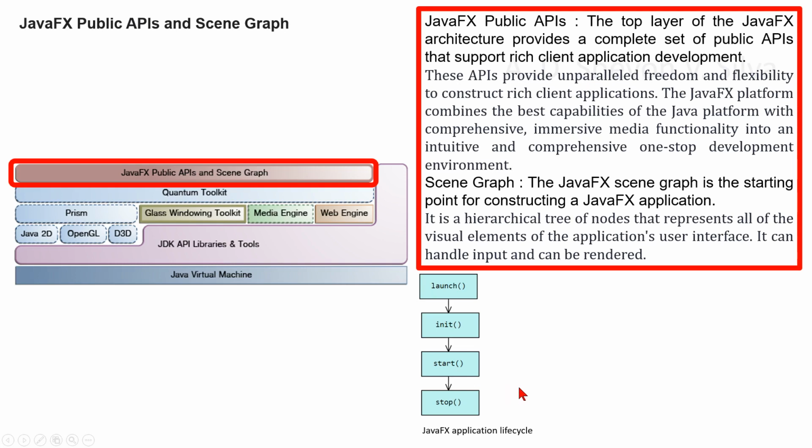the application to finish, which happens when either of the following occurs. The application calls the Platform.exit method, or the last window has been closed and the implicit exit attribute on Platform is true. Step 5 calls the stop method.